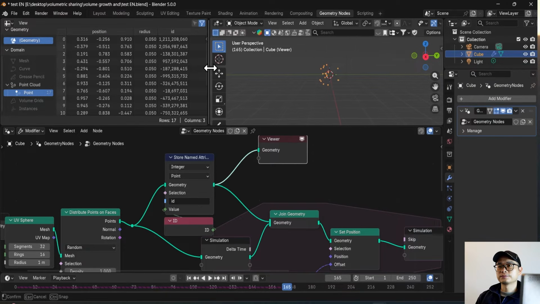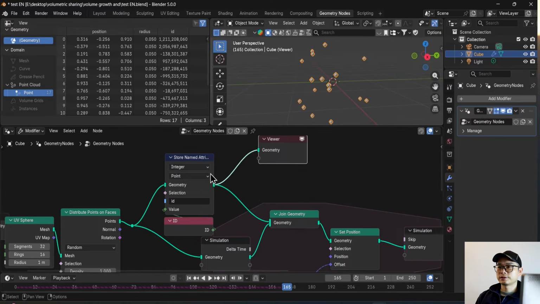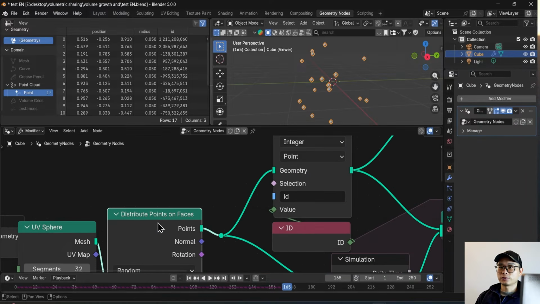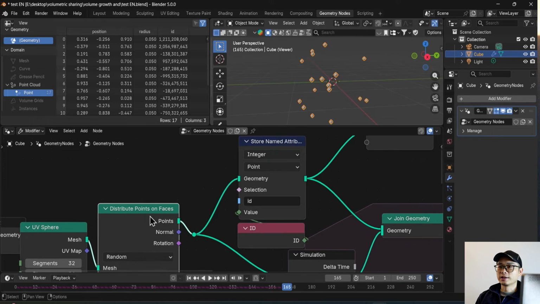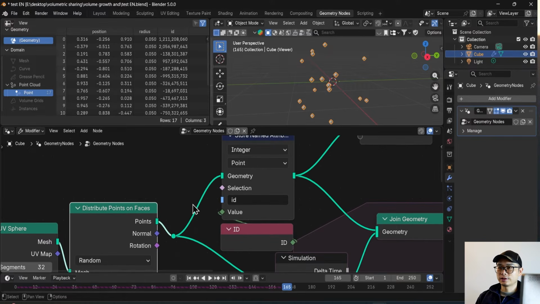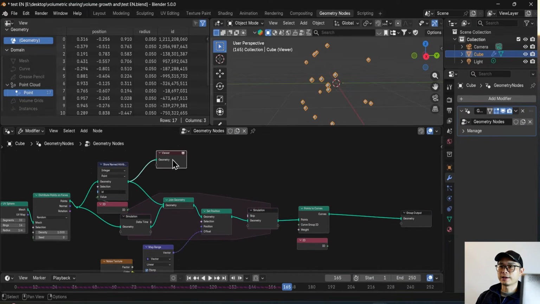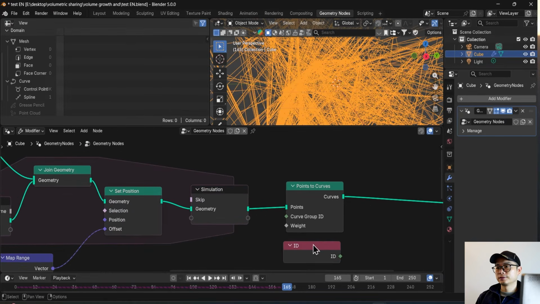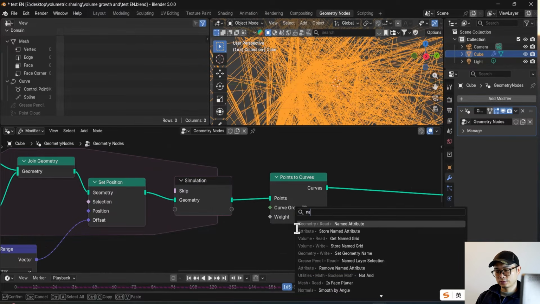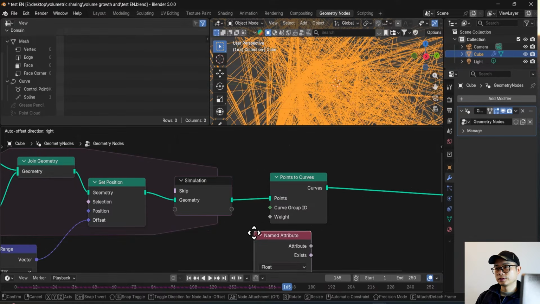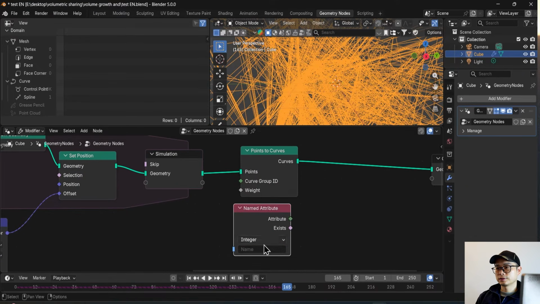You can see there are many IDs in the spreadsheet, and from this distribute points on faces, every point that comes out from the same position has the same ID, so we will connect them by this ID. So we can try name the attribute integer and use ID and connect ID here.